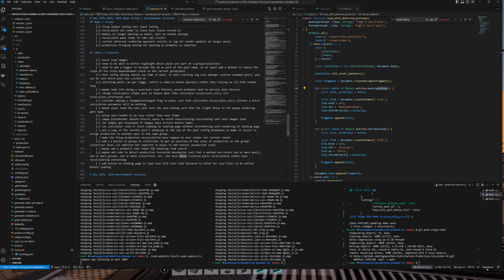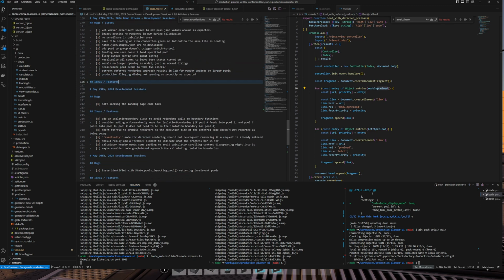Yeah, so there's the isolation boundaries thing, which I went over, so that's that out of the way. Different implementation of it. One thing I noticed was that I had request animation frame and request idle callback in a bunch of places where I was looping over what I thought were expensive calls, and it turns out having the delay in made it take longer than necessary. So I took it out in a bunch of places.